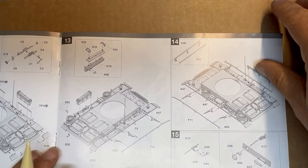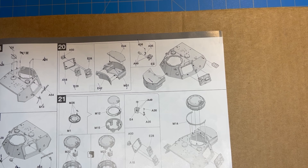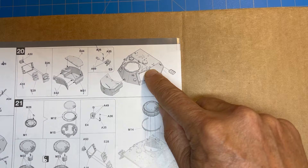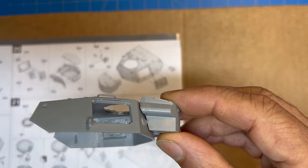After that you can start working on the turret — I'm at step number 18 where we start adding detail to the turret. I'm going to pause here at step 20 because I want to point out a couple of parts that need special attention. Step 20 is where we attach this part to the top of the turret and you'll notice it does not have a firm, tight seal — that's by design, so don't worry about that.